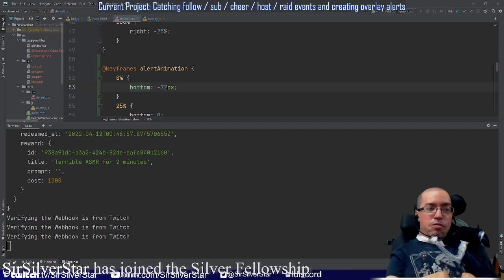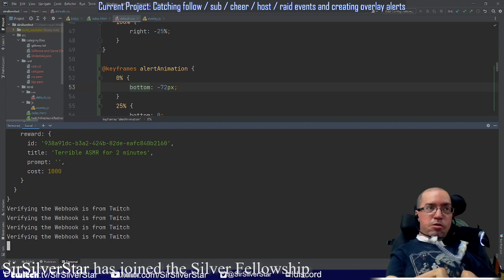So once this hook goes through, once it actually happens, it seems like the event subs sometimes take up to like 10 to 20 seconds to go through. Because I just redeemed Valley Girl, and we're still looking at, in the console, the Terrible ASMR. So it does make me wonder about the general speed of webhooks here, and how viable it's going to be for certain things. Yeah, we're still waiting on the redemption. That's interesting. So this is why I call event subs semi-real time.